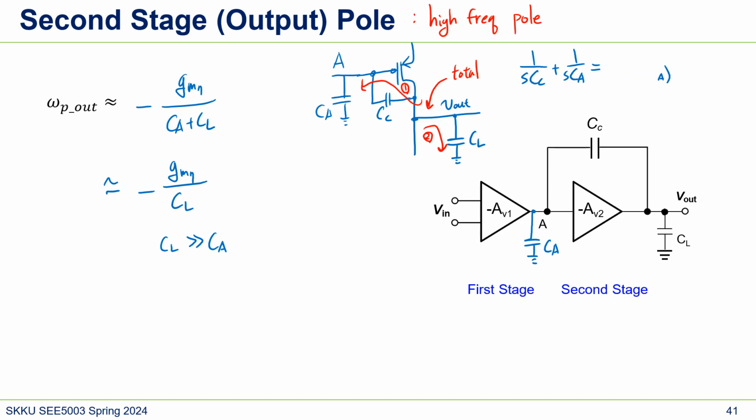Well, I mean, we need to multiply it. CC, CA, and CC plus CA. So in this case, the C equivalent, the one path, becomes CC plus CA. Okay, so this CA, so CC plus CA and CC times CA. But CC is a lot larger than CA, right? So it becomes CA.